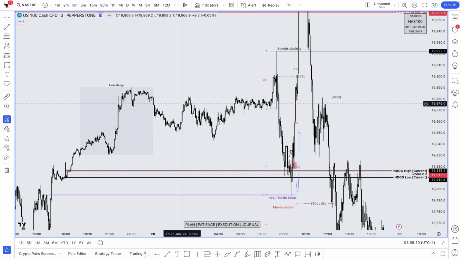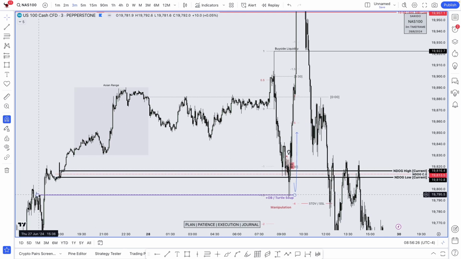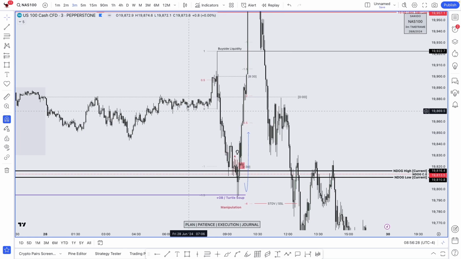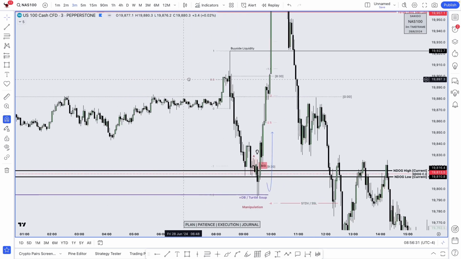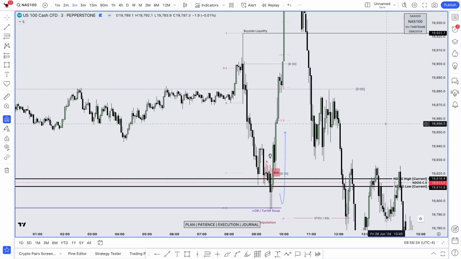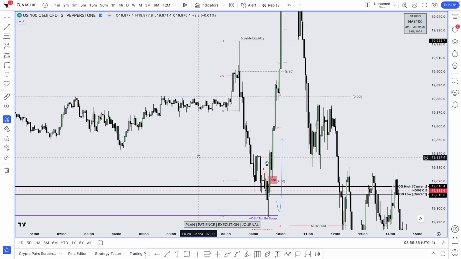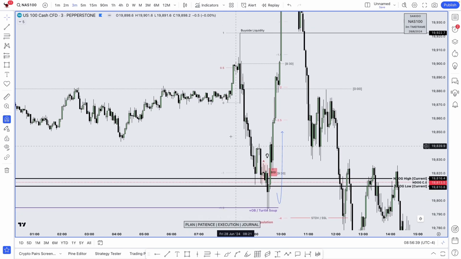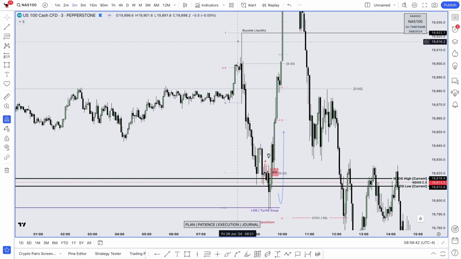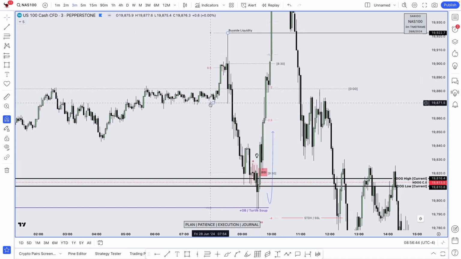Okay, so here you could clearly see that this was just accumulation pretty much, just moving in consolidation, we manipulated outside that and then we distributed to the south side, and then you could clearly see that this is the 15-minute order block. So this is what I did. Now I just measured the manipulation leg on 3 minutes to get my turtle soup entry, but I waited because I could have just bought this low here when it was happening because of this manipulation leg here, the 8:30 news. I knew it's a manipulation, and already I could see on the chart that this was manipulation.